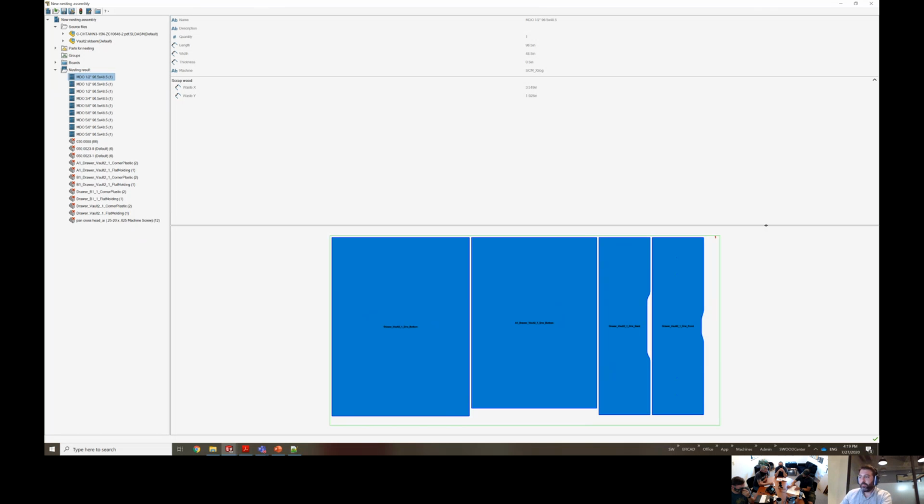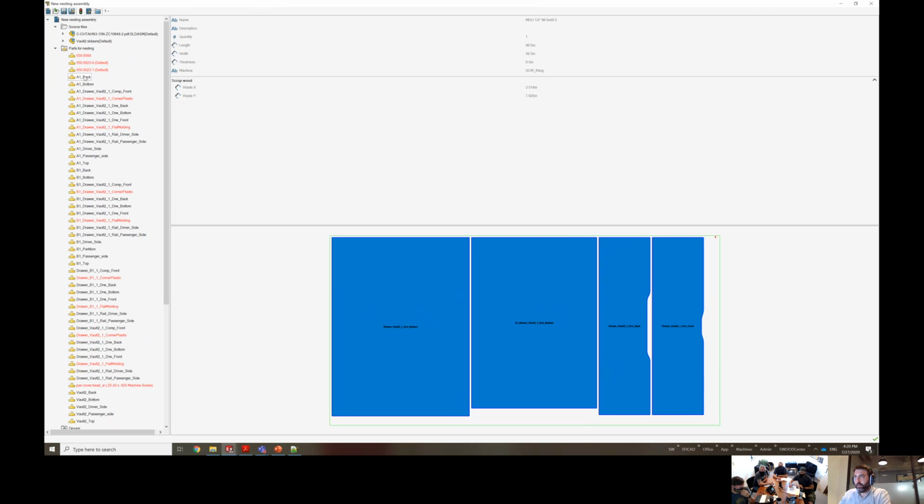Yeah. Okay. And then one other thing is sometimes we have parts on a model that are too small to run on the CNC. Is there a way to quickly check to allow or disallow nesting?